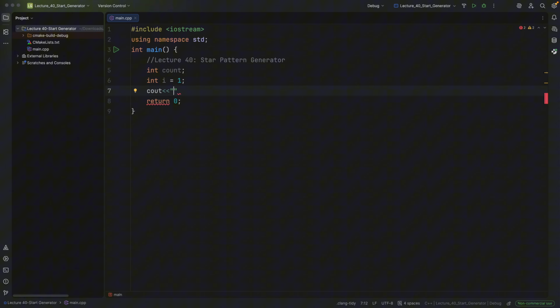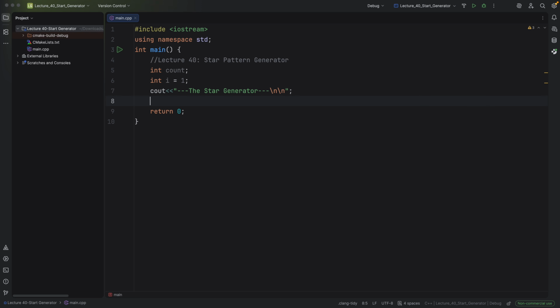Then we use cout. And I call this program the star generator program. And then I use \n to create 2 new lines, or 2 line breaks. And now here, I ask the user, how many stars should I print?